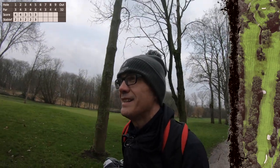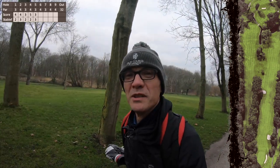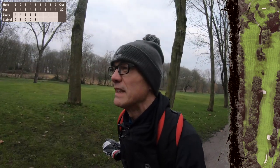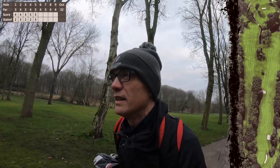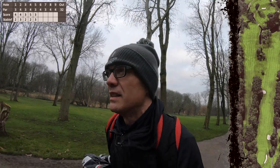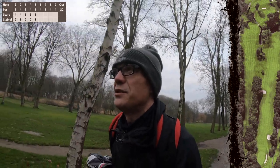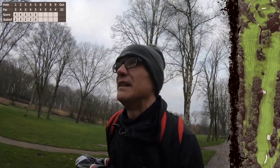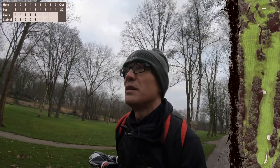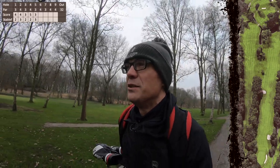Now, hole 6 is a bit of my nemesis hole. Probably shouldn't say that. That's probably not helping. I think it's stroke index 1. It's got a dog leg to the right, trees left, trees right, and you need to hit a good drive to make the dog leg.